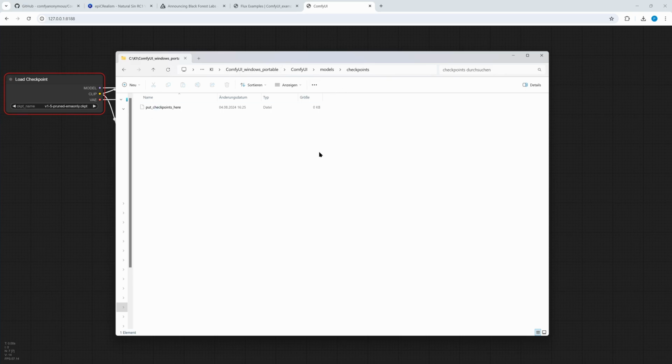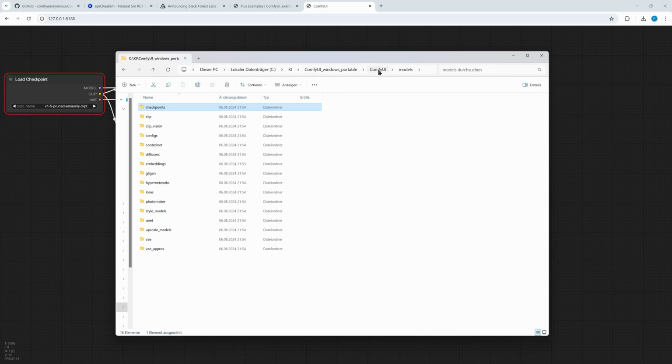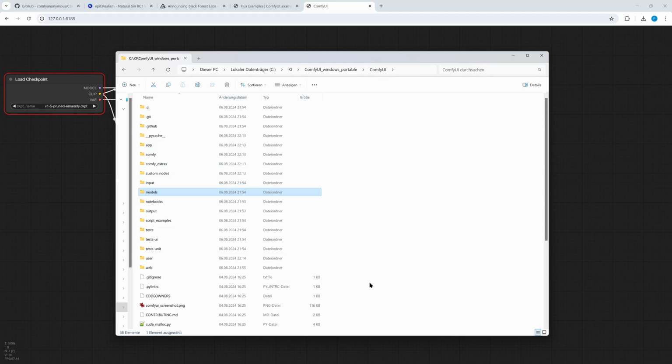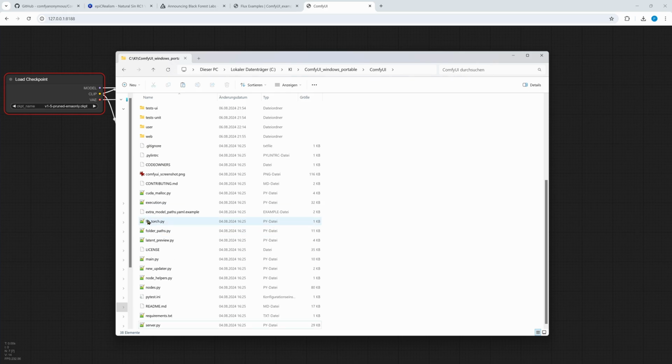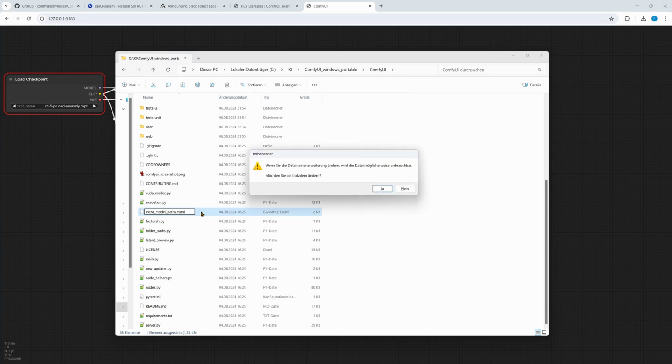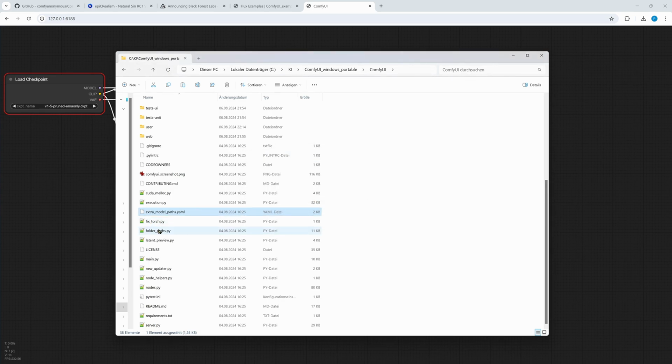In case you use Automatic 1111, within the ComfyUI directory, there is this extra model paths YAML example. Just remove the example string so that it's called extra model paths YAML.